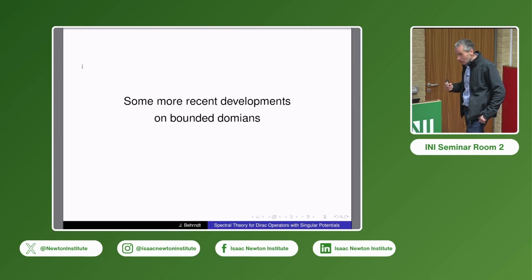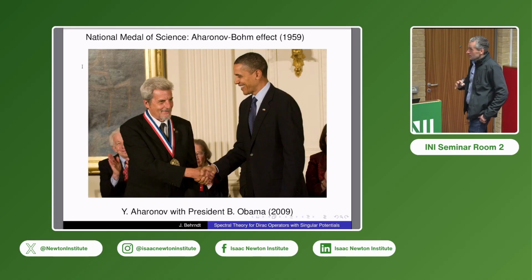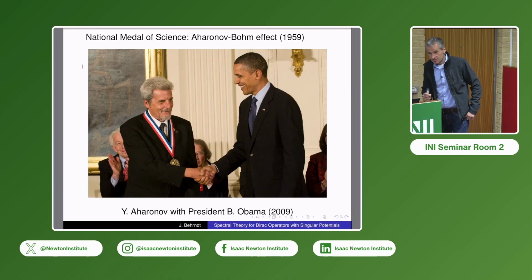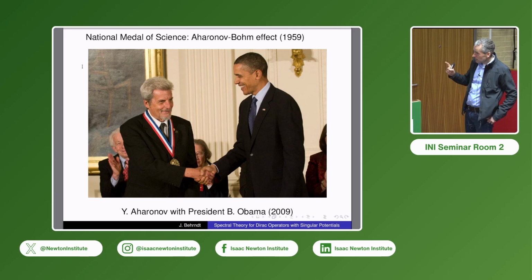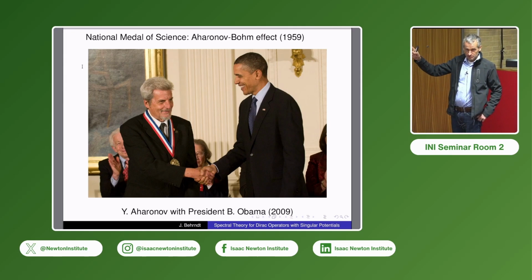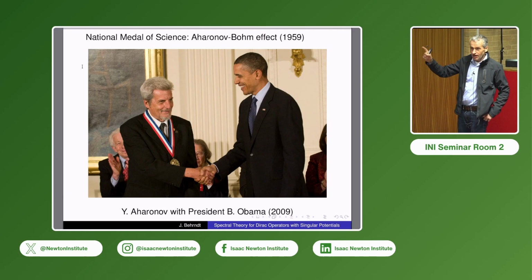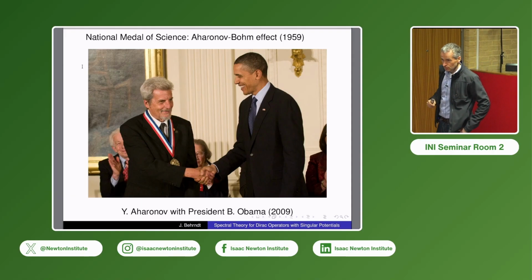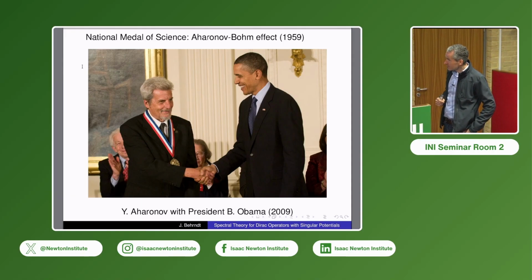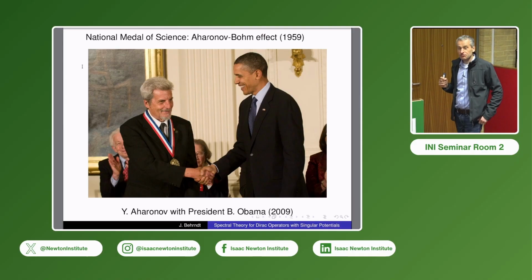So the story continues with more recent developments. It's a little different now, but it will have a happy end. This is the essential thing. This was the time when US presidents were interested in science. But the important guy is the one on the left. Yakir Aharonov is very well known for the Aharonov-Bohm effect, a vector potential in quantum mechanics, to make it short. He found this effect and published it with David Bohm in '59.